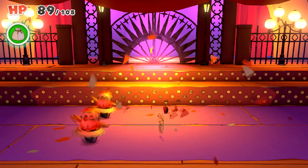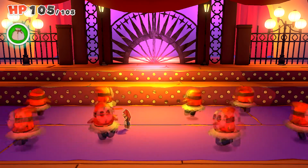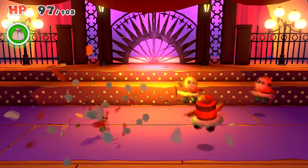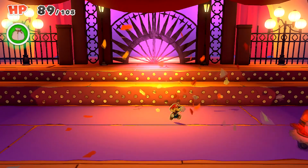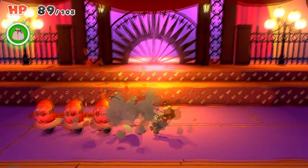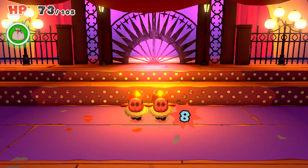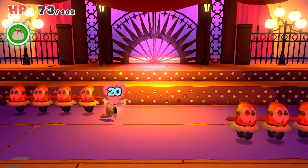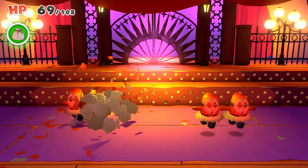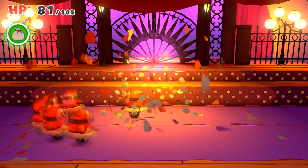If they brought back the ring combat system in the next game, which I don't know how many people would want, I don't think I would mind a return to that with some improvements. What improvements? I'm not sure, but I wouldn't mind seeing a return to the ring combat system. Combine that with getting stat upgrades by buying them, and that would be a really awesome idea. I would love to see that. Of course, I have to imagine Nintendo wouldn't do that. I don't know why they wouldn't. But that is an idea I would love to see somewhere.